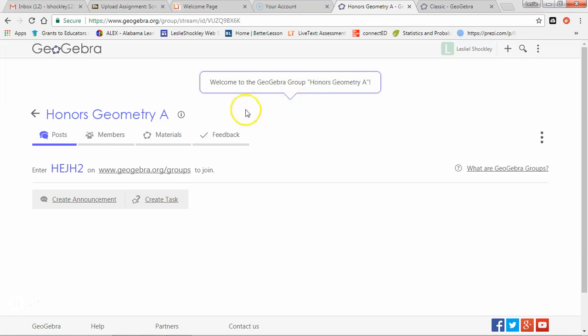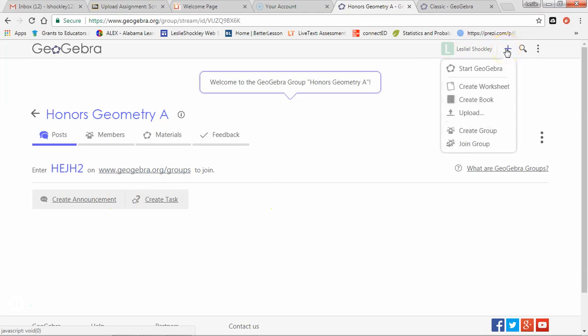Now for your students, it will give them the option. It'll ask them to create an account, or it will simply ask them to enter a username. And they can do either one. I had mine create an account just so that they could access it later on. And if I have them create anything in it, they can save it. And I won't have to worry about them not having their stuff saved in the right place. So once you have people added to the group, it will show here.